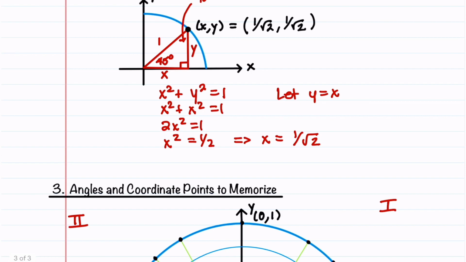We're now going to put all of this together and write down on our unit circle all the angles and points that should be memorized. In the next video on this playlist, I'll show you a simple and fast way to memorize all these values. So don't worry about that right now. Let's just understand what values do need to be memorized.